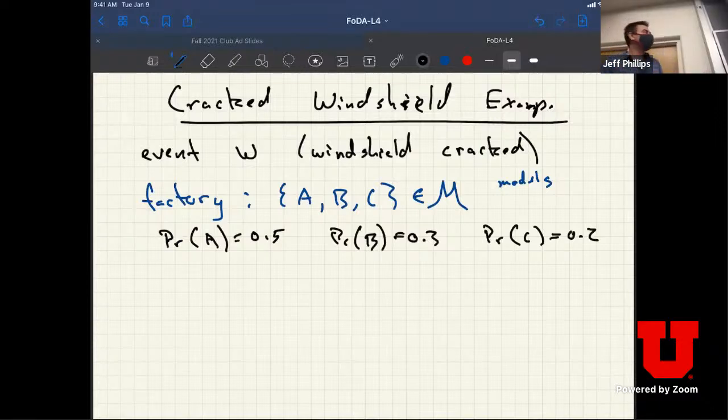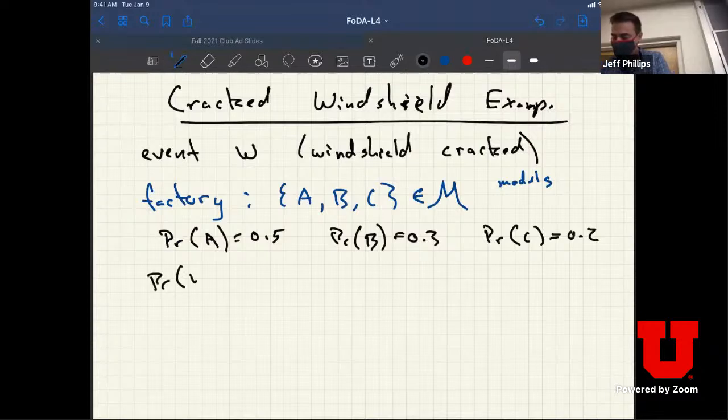I don't know for sure which factory my car came from, but of all the cars I could have gotten, this was the base probability. So this is my prior assumption on which factory the car came from and who is to blame for my windshield, perhaps. Then I look up online. Apparently this is a problem, and people have found that the windshield cracking is somehow related to the factory it came from. There are different probabilities of having a cracked windshield given it came from a different factory.